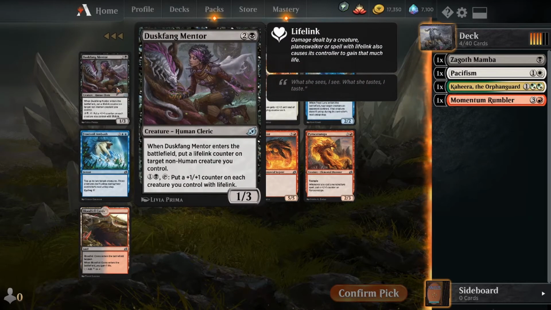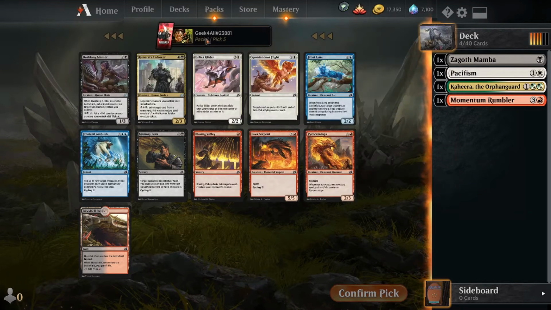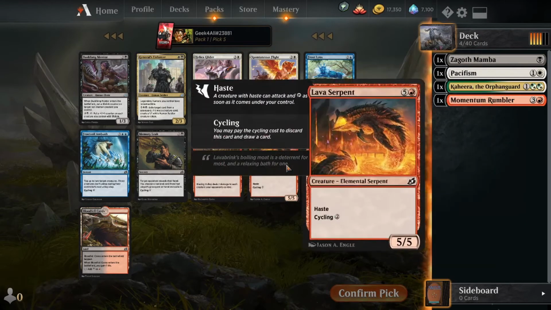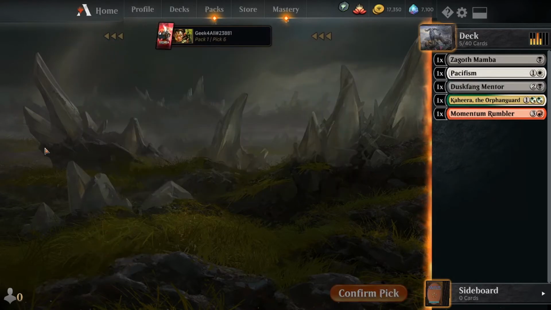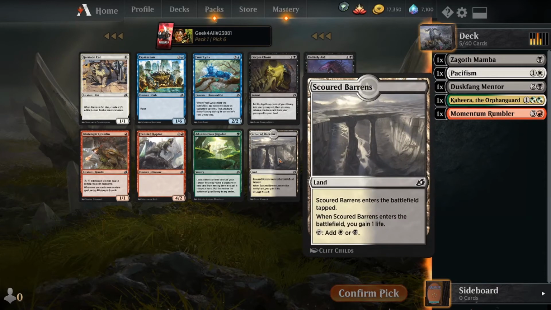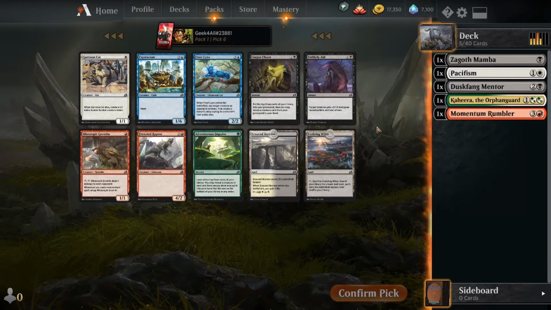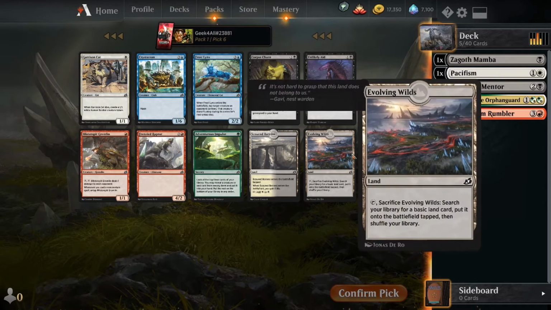Duskfang Mentor. Okay. There's General's Enforcer as well, which technically is in 2 of our colors. There's the Helica Glider. There's a Memory Leak. There's a Lava Serpent and a Pyroceratops and a Bloodfell Caves. A lot of options. I like the Mentor. Me too. She's awesome. All right. Well, Scoured Barrens is white and black. There's also Evolving Wilds, which could just go get you any basic land. That one might be better since we're not exactly sure what lands we're playing, or what colors we're playing, I should say.